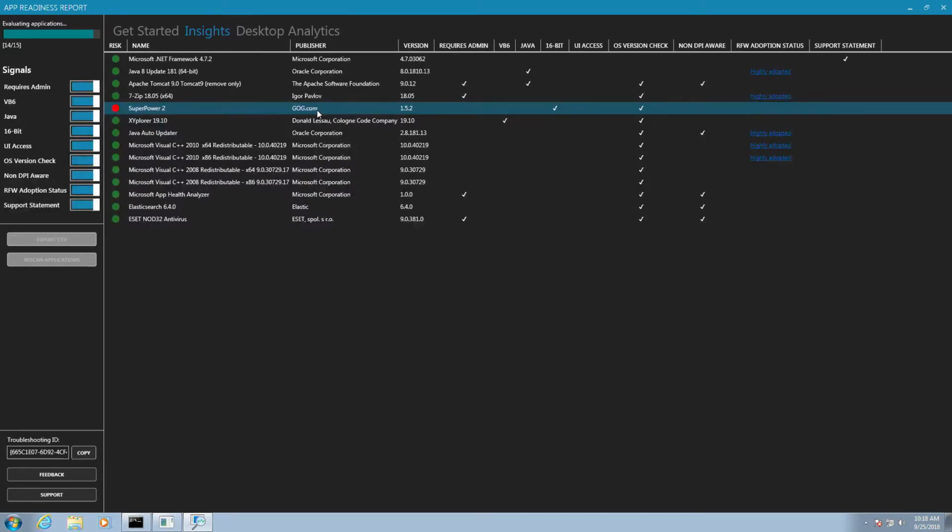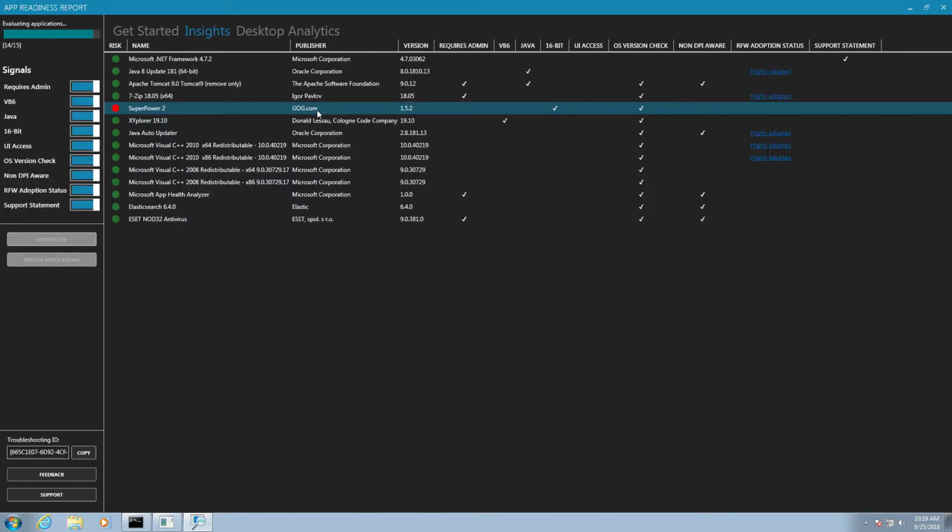Apart from the 4 signals that I discussed, how many of you have heard about the Ready for Windows service? Any? No? 1, 2? Okay. For those of you who don't know what Ready for Windows is, it's a service that we offer where you can search for an application, and it will tell you the adoption status for that application. What do we mean by adoption status? If an application is widely installed across different enterprises on Windows 10, Ready for Windows will let you know about that. Apart from adoption status, Ready for Windows also offers support statements. If an ISV has a support statement for its software on Windows 10, Ready for Windows has that data.